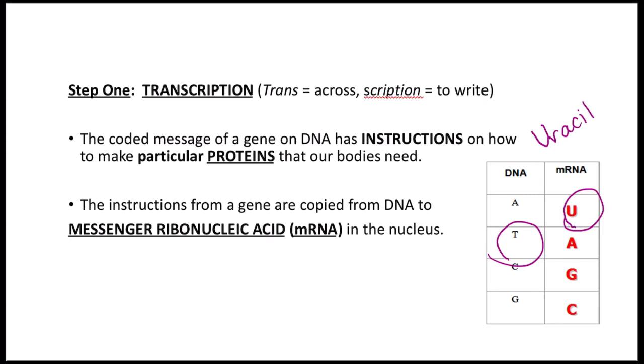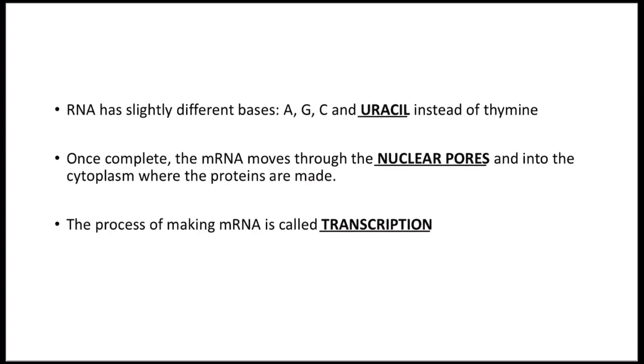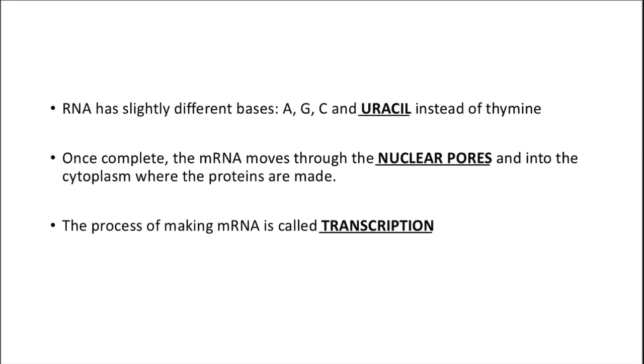So that's what you can see with those 2 rows. So take a minute, look at that, and make sure you've got that in your head. With the cytosine and guanine, the C and the G, nothing changes there because both are present in both DNA and RNA. Okay, so what we just covered in that last slide was that RNA has slightly different bases, A, C, G, and uracil, symbolized by the U, instead of thymine.